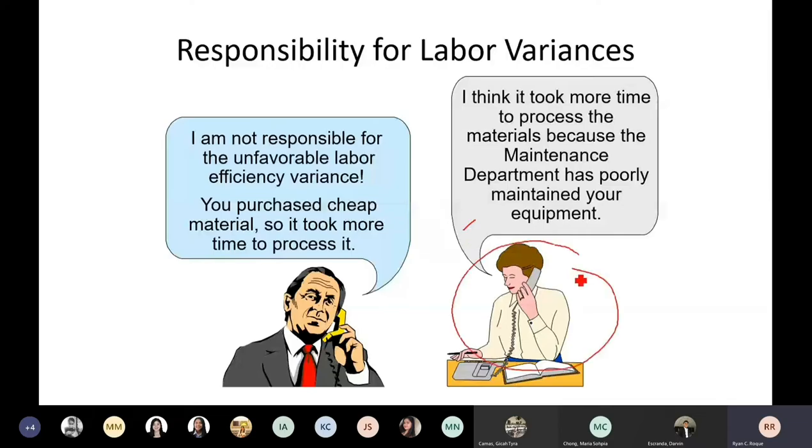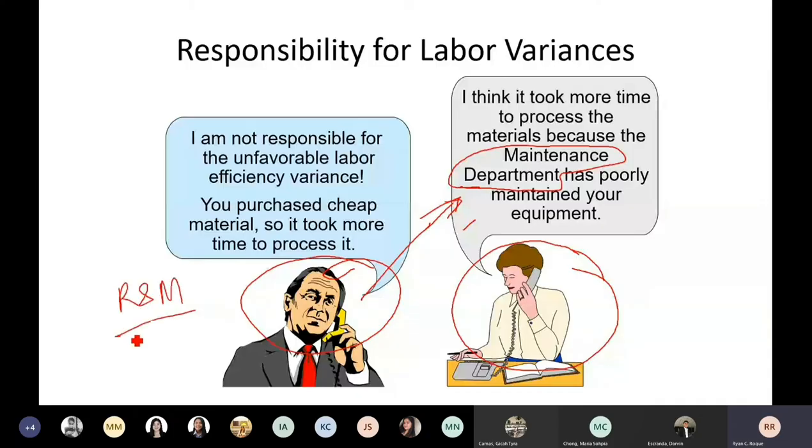As long as you are doing your job, protected ka talaga, hindi ka masisisi. Kita mo, natrabaho pa lang ng maayos si purchasing manager. Ang may kasalanan pala ngayon, yung maintenance department. Pero actually, dapat siya ang nag-ensure na maintained talaga yung equipments na ginagamit natin. Kaya po may kasama sa overhead natin yung repairs and maintenance. So it's because of the equipment pala kaya nagkaroon ng unfavorable labor efficiency variance. See, lulutang at lulutang ang reason kung bakit iba ang actual sa expected natin. Okay? So without proper investigation, hindi mo mapapalutang yan at masisisi mo ang maling tao. So you have to make sure na ma-pinpoint kung ano yung mali para maitama talaga kung ano yung totoong mali.